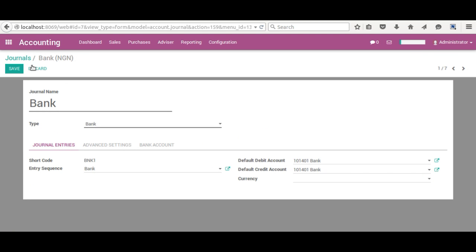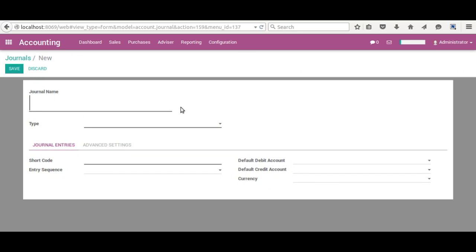So let's say, for example, I want to create my own journal. So what do I do? I go to journals and then I just say create. And here I will try to create another bank journal. I will call this one bank 2. Interestingly, if this was, for example, my Zenith Bank account, I could actually give this journal the name of the bank. That's the good thing about it. It helps me to identify which bank I'm talking about. And if possible, I might even add the account number, 2233445566, whatever it is. Let's keep it at 10 digits.